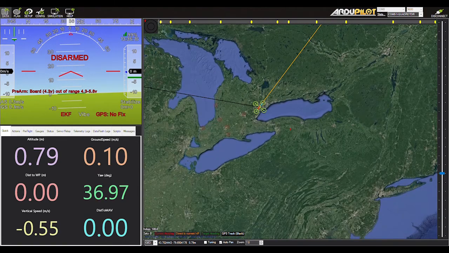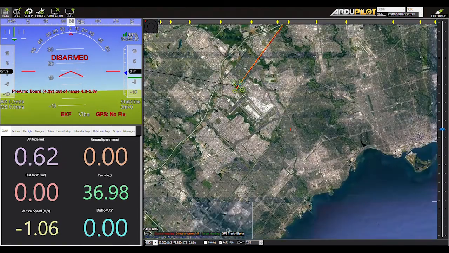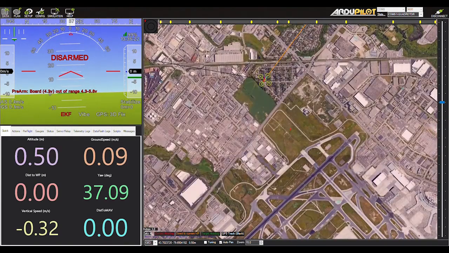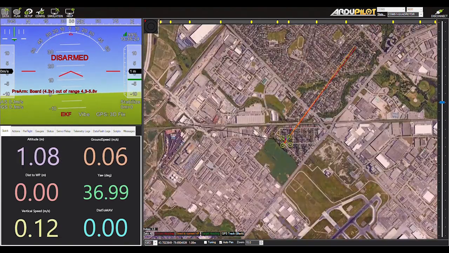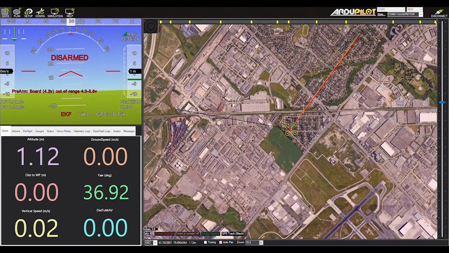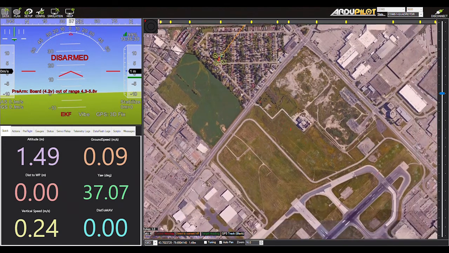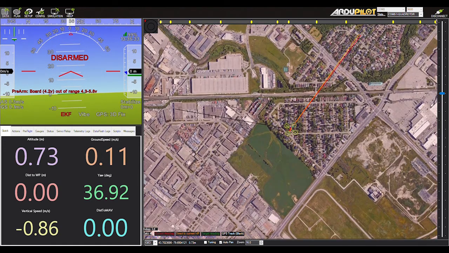Then you can go to data and see all those waypoints are there already, what you assigned your aircraft to do. Okay, yep, here we go. You can see those points. Okay, so this is how it goes.